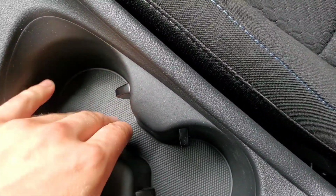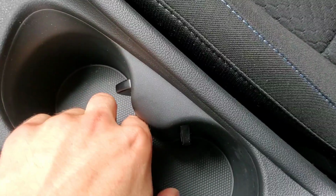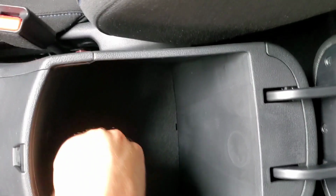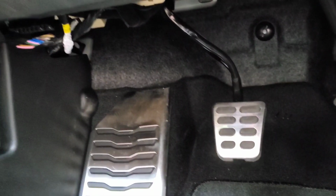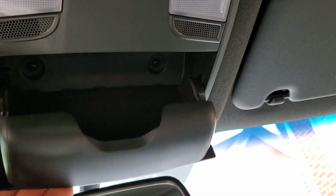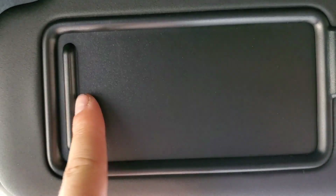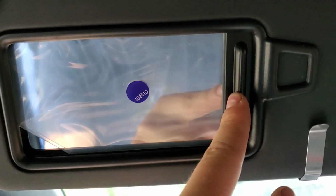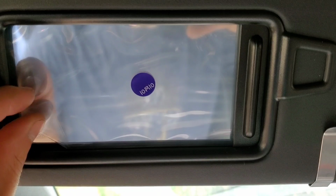The bottom of the cup holder looks like that same texture, but it's just plastic. It's not removable. It's a basic center console. There's a big bump right here, which I'm assuming is part of the handbrake mechanism. Let's go ahead and peel this off.